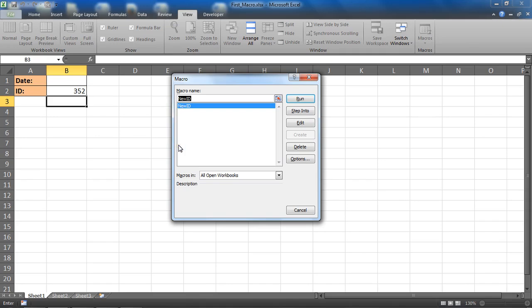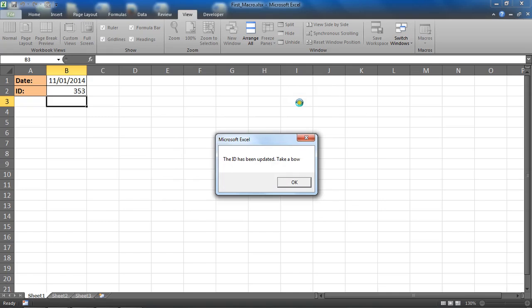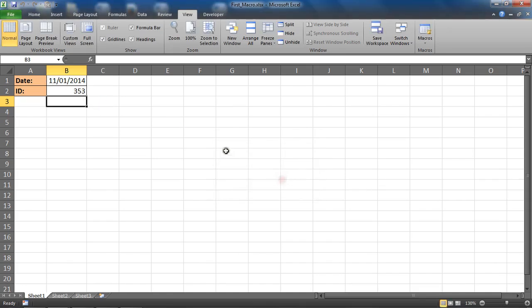So we've seen recording macros and accessing them from this dialog box. Now we've gone into the editor and written one with our own code from scratch, but it's still existing here as a macro. Macro, sub procedure, same thing. I can click run and it will run that code. So now it's gone to 353. It's the same date, so the date goes in, and the same message box. You can see our macro running on that code and doing a job when required each time.